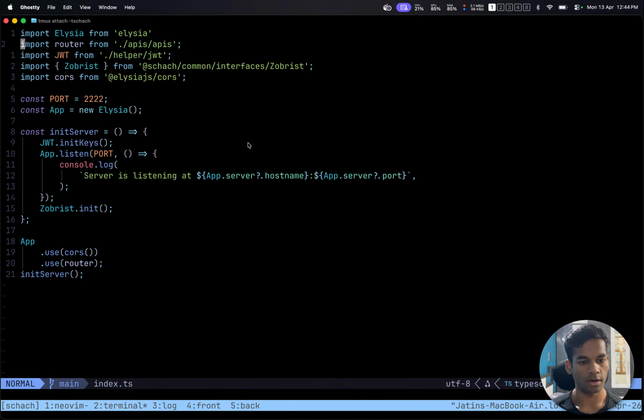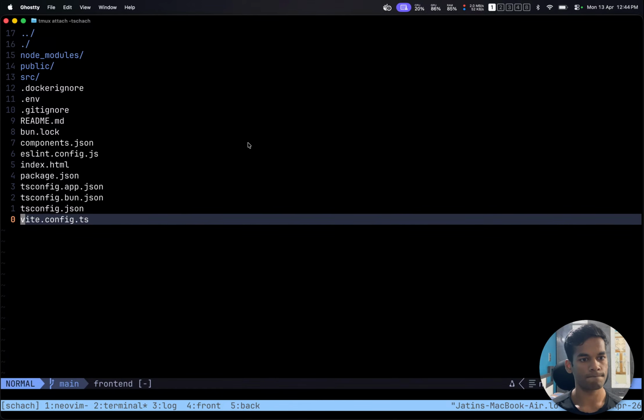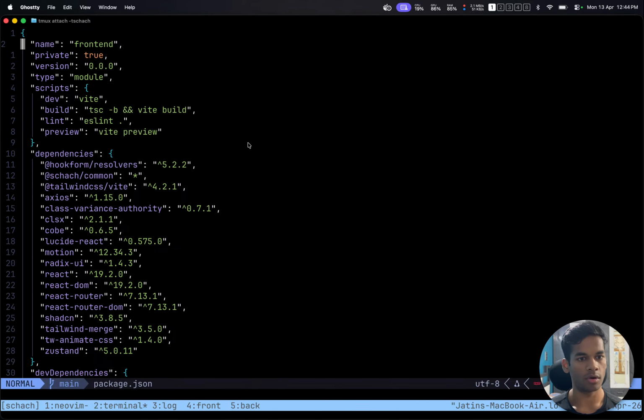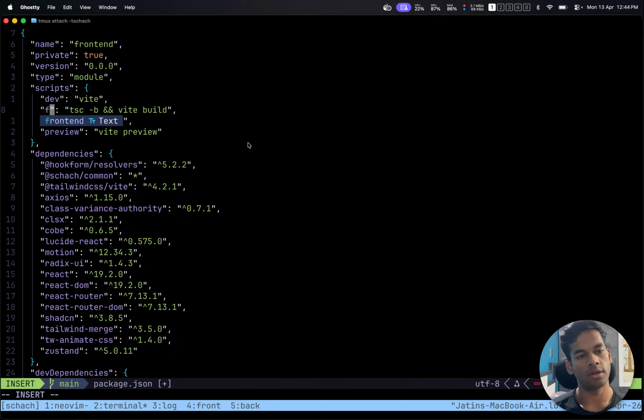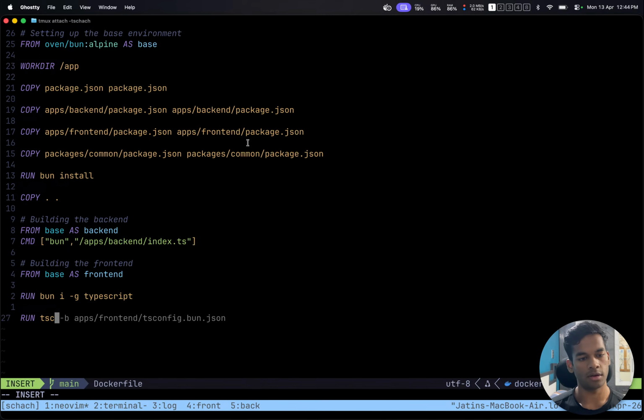We can look at the exact command. Package.json build. Let's call this frontend build. Can we run frontend build? I think maybe.